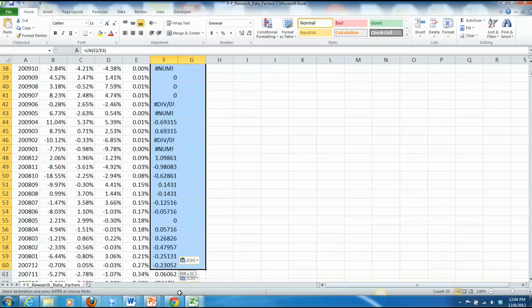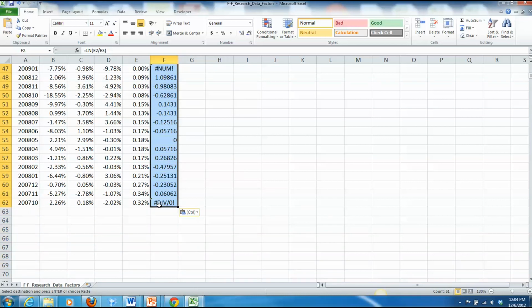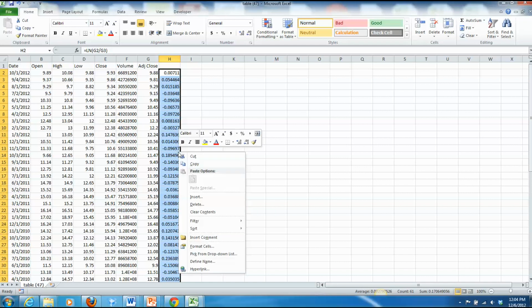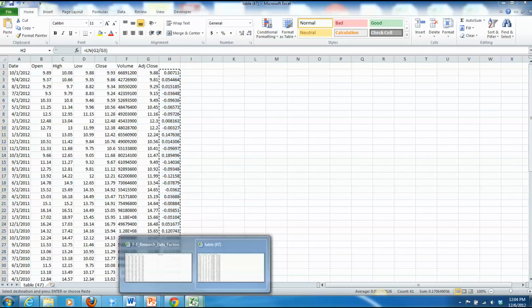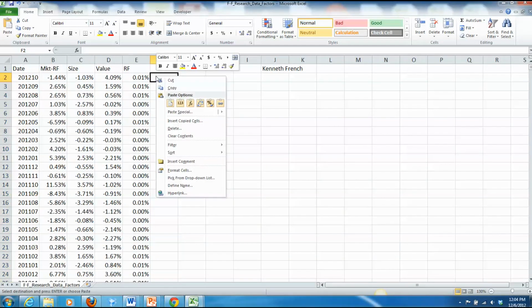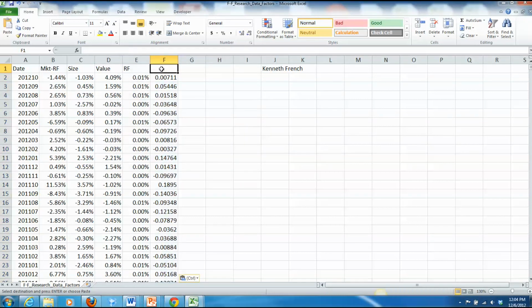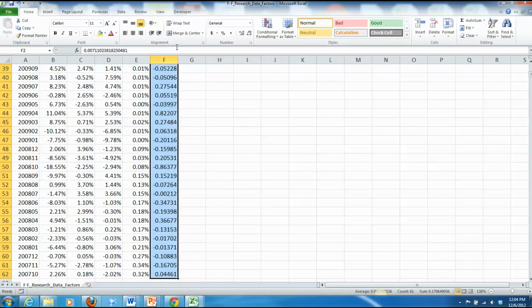Let me try that again. There. I copied and pasted the values. This is for Ford. I'll make it look nice.